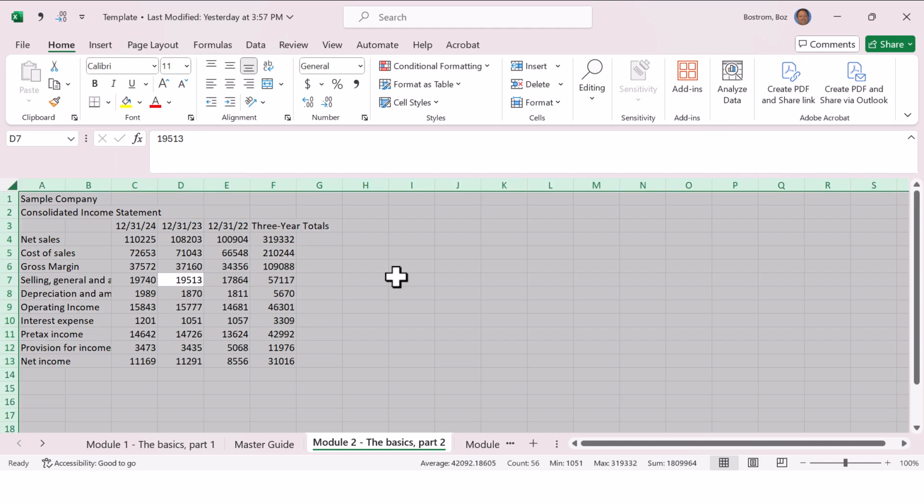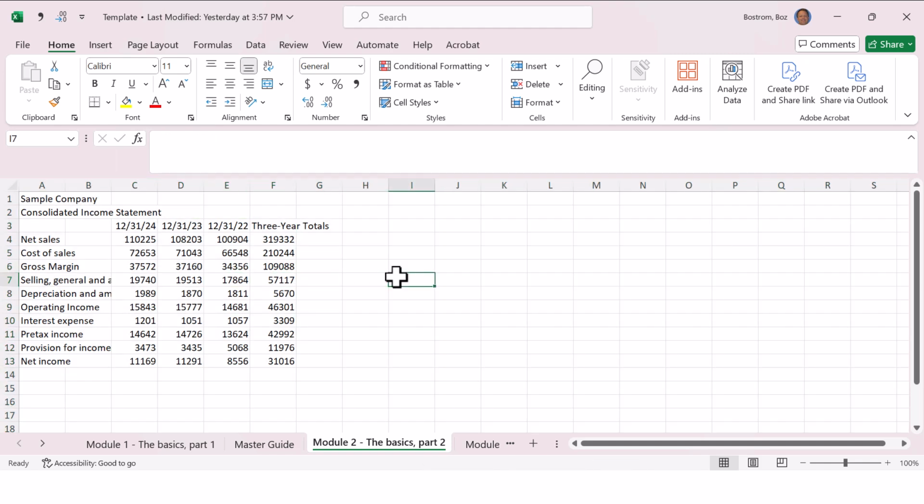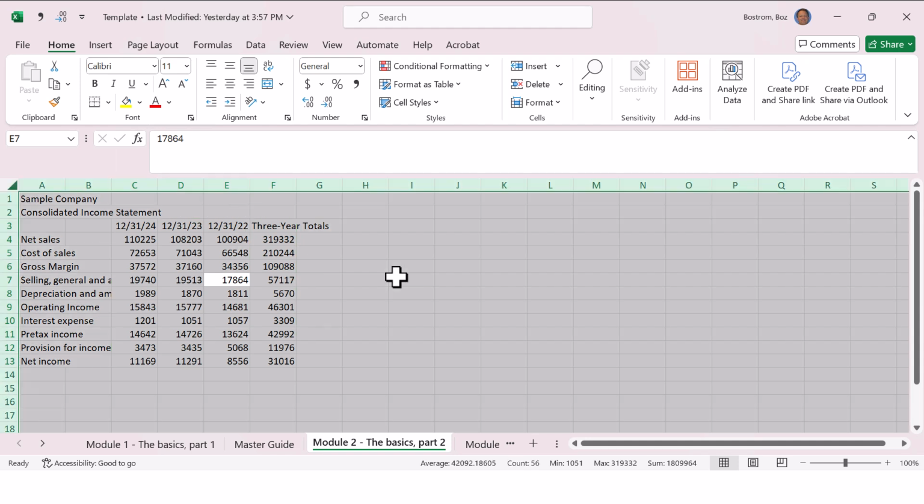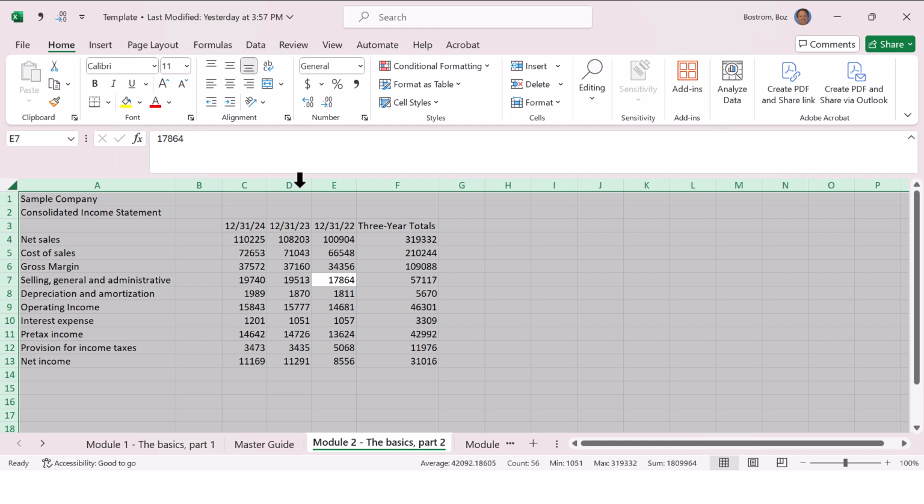So I'd have to hit it a second time to highlight the whole spreadsheet. I'll double click and then we can have something that's formatted better.